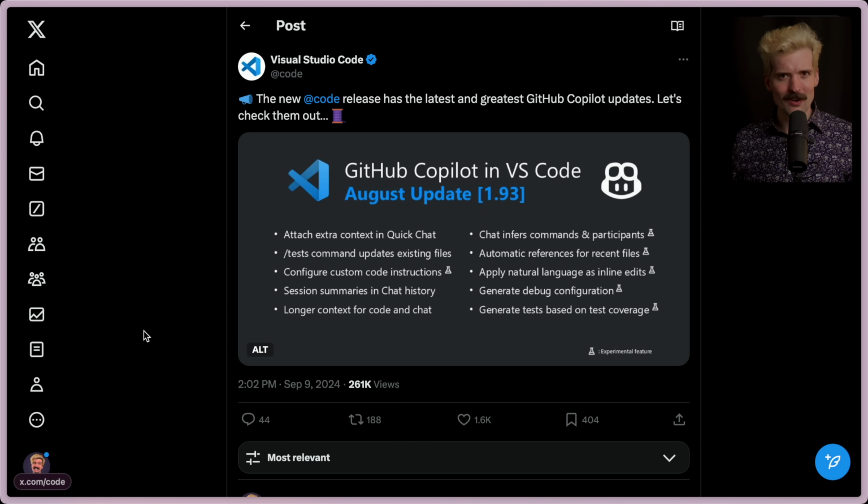But VS Code wasn't going to sit there and let that happen. They're not being assholes or anything. They're not sitting here trying to get it canceled or taken down via DMCA. But they are fighting back. VS Code just pushed an update where they are copying a lot of those features. But do you know what this isn't about?